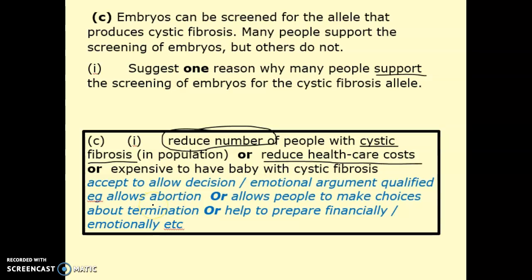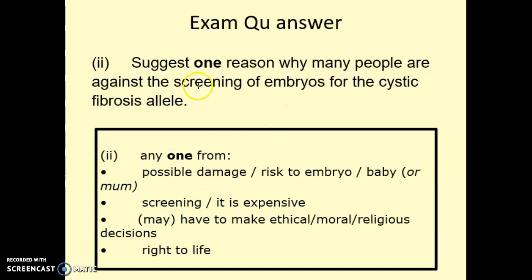As you'll see later on, you could have an abortion, or help people to know they're going to have a child with CF, so that they could be financially prepared for it. Conversely, why are people against screening? Again, you'll see in a bit more detail, and you'll do more about this in year 11 when we look at IVF. But actually, the whole extracting eggs from women and giving them various procedures and then making embryos in a dish, you could argue that that's potentially damaging or risky for the embryo or the baby.